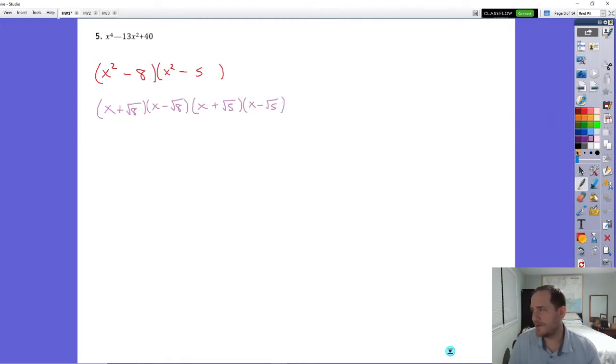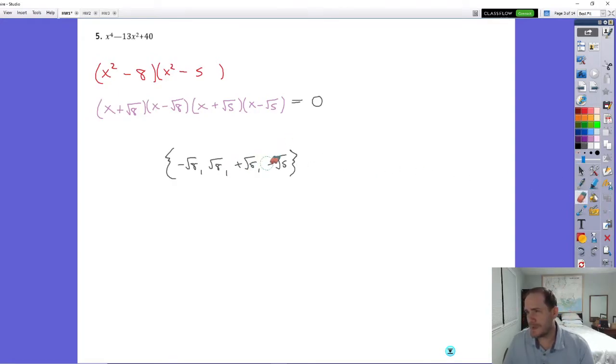I mean, you might do this. If you were solving an equation, you might do this. Just to more clearly illustrate that our solution set is 4 things, right? Our solution set is a negative root 8, a positive root 8, a negative root 5, and a positive root 5. That's kind of the only reason I can see. If you just wanted to sort of force the factoring to find all 4 solutions, go ahead.